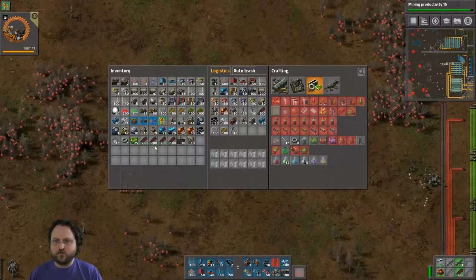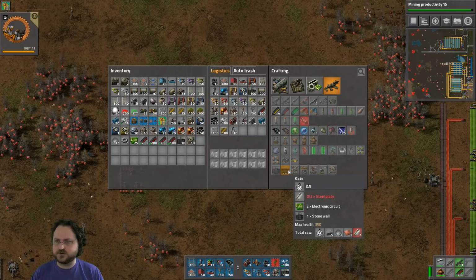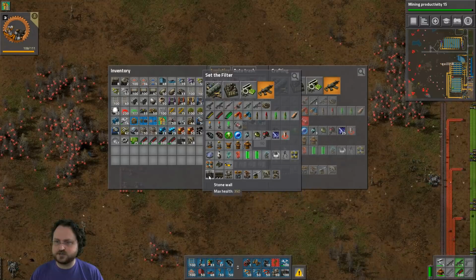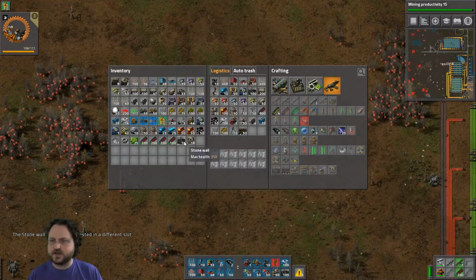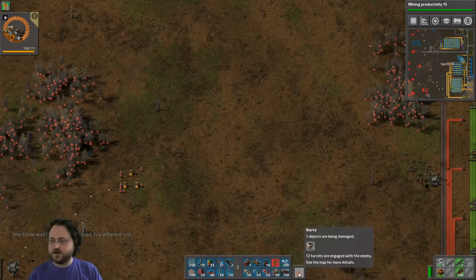Okay. Do I have walls on my person? I have some concrete. I do have walls. Do I have gates? No. Are gates being produced is actually a good question that I don't know the answer of. Oh, we already asked for stone walls. Okay. Wait, I asked for stone walls, and we only have 18? Oh, no, because I have 100 over there. Okay, good.